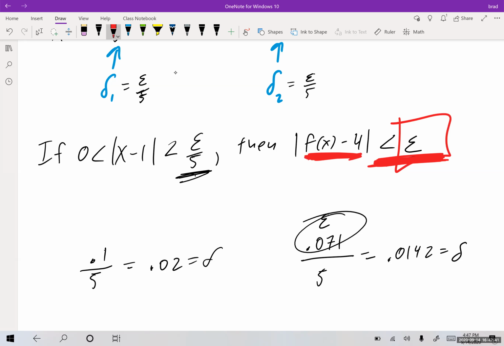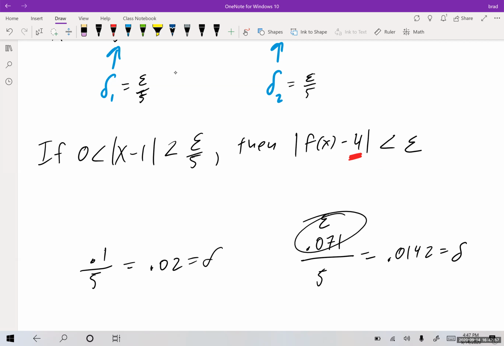And how small can epsilon be? Well, epsilon can be the smallest number you could ever think of. And you're saying that I could still find a delta to make that work. So that's kind of the idea and the reasoning behind the epsilon delta definition of a limit, okay?